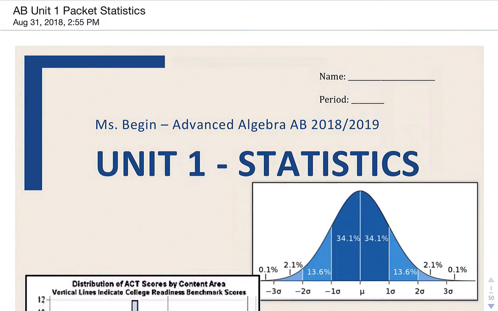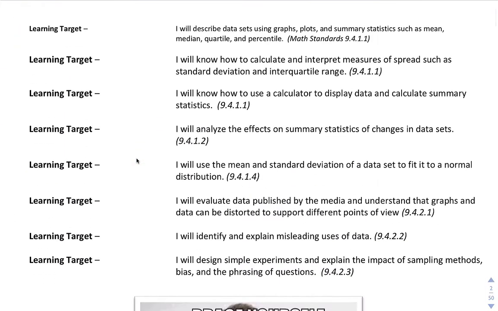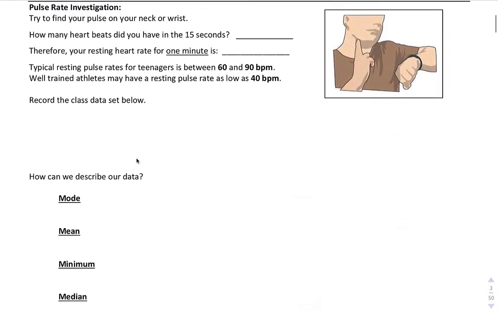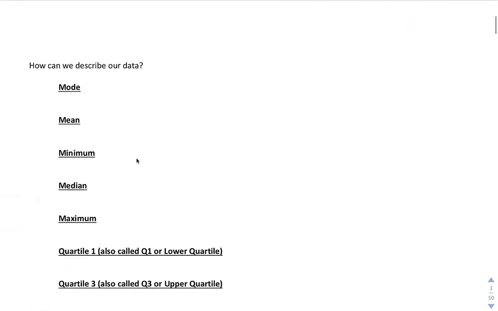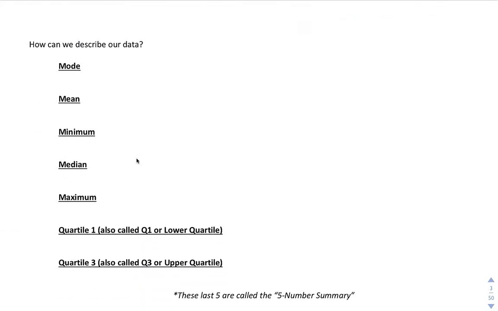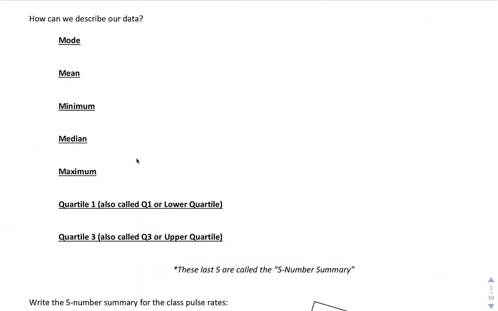In Unit 1, we're going to take some time to look at statistics. So we're going to start out by looking at pulse rates in class. And since I don't have all that data, I'm going to use different numbers and show you how to do some of the same stuff. Okay, so again, in class we'll use pulse rates and collect data and use that data to describe our data with these words. But instead of that, I'll give you the definitions, and I have some other numbers that we can use and still see what these things mean.